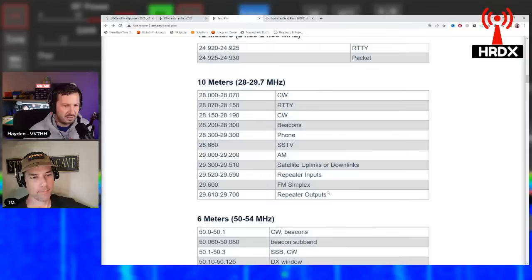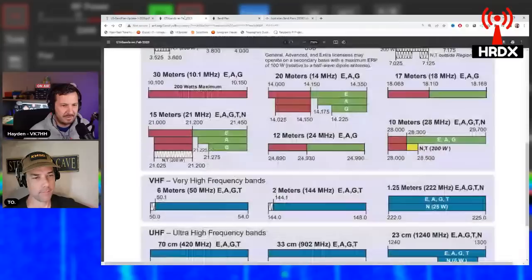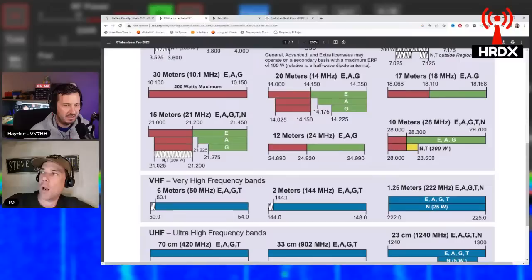10 meters operates a lot like during the solar cycle. It can be open worldwide, and it can be open worldwide for hours and hours and hours, and you can work the world on a piece of string, wet piece of string. Do you use that term? I'm not sure if you do. No, we don't use it much over here, but I have heard it in Europe. So 10 meters is real good.